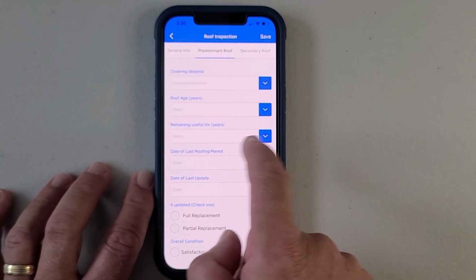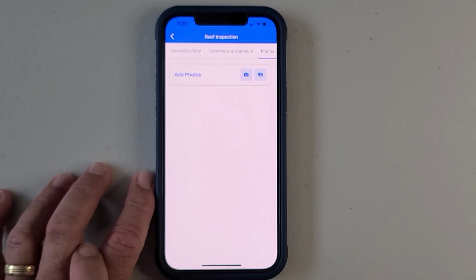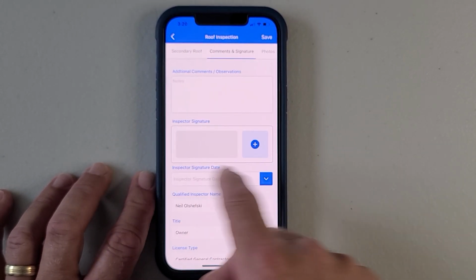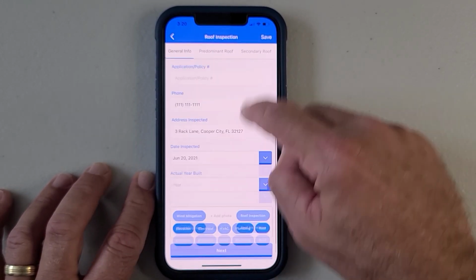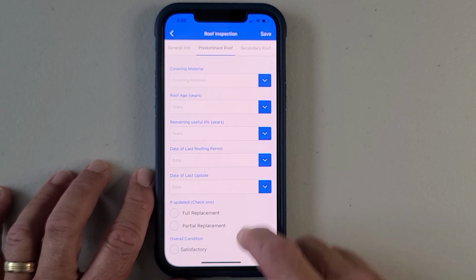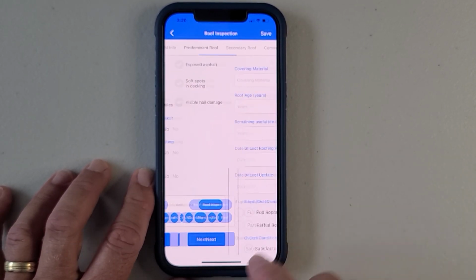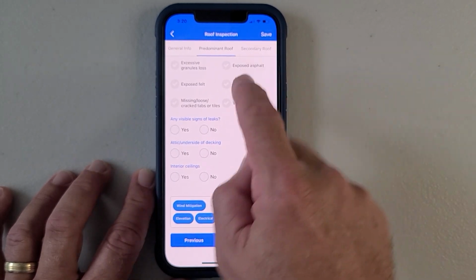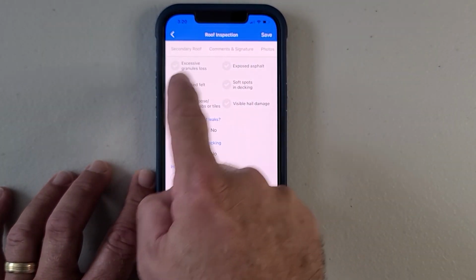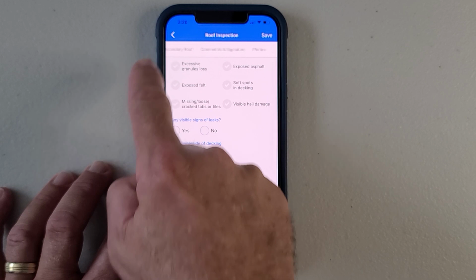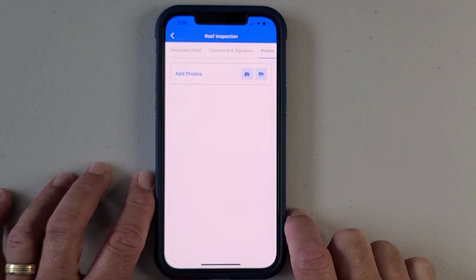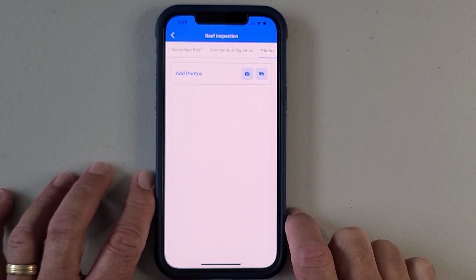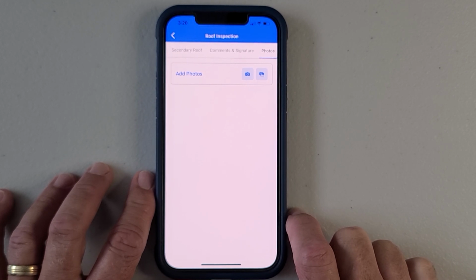All right, so let's go on down here. Let me show you something real quick too on the app. Notice how you're just sliding across. Another way you can get around, you can hit next at the bottom, or you can hit previous. But here's another nifty little thing up here. You can actually just slide the menu over too and go from one end of the menu to the other and click direct there.